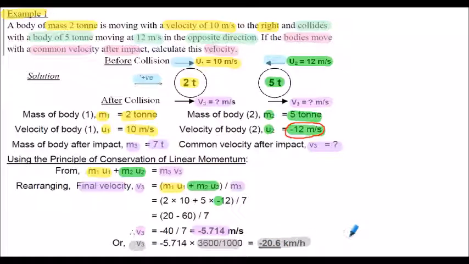Now, one thing to notice in that question is that I did not change the tons into kilograms. In the majority of our lectures, we would always convert tons to kilograms to undertake the calculations. But in this particular example, we can actually get away with using tons because the mass unit cancels out due to the equation having mass on both sides. So even if I'd converted the tons to kilograms, I would have got exactly the same answer. It's just that I would have factored up the numerator by 1,000 and the denominator by 1,000. So the units still cancel out.